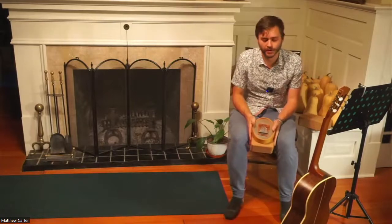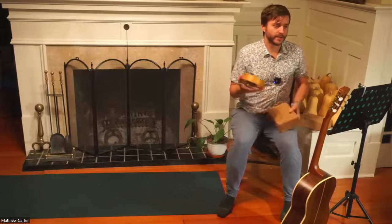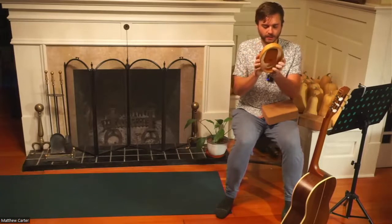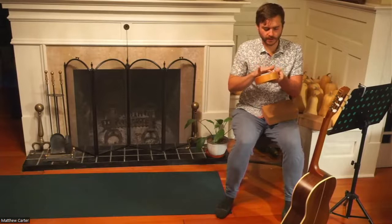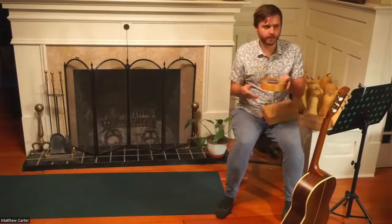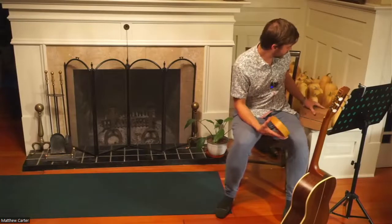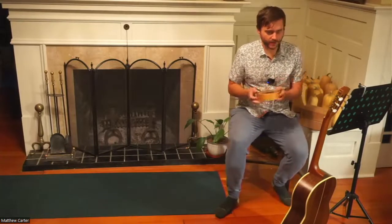Change sides of the posture. This one here is called a Sansula, if you're curious. It's a suspended Kalimba, so it's actually suspended in a fiber skin. Just used to make them out of like animal skins. I think they still do make them out of animal skins, but I wanted this one, just a synthetic skin.